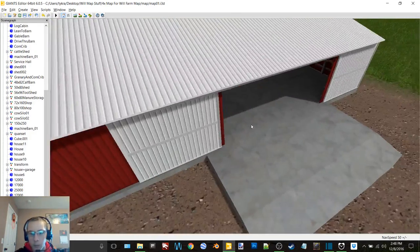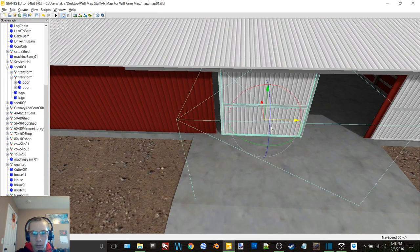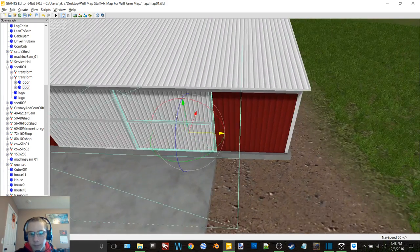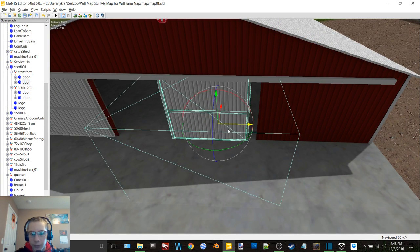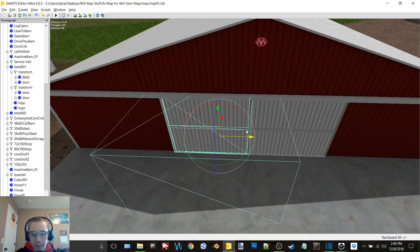And I'm going to move these doors here over. Close off this shed, and then I'll add some doors to that shed too in the future. And then all these sheds will be closed off.